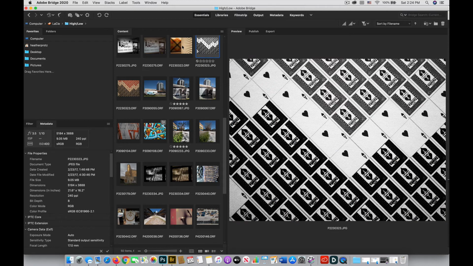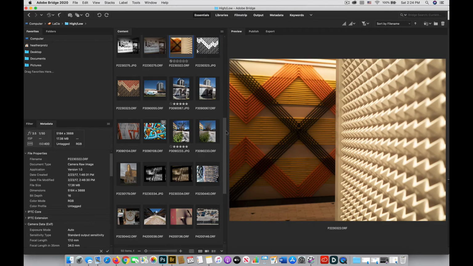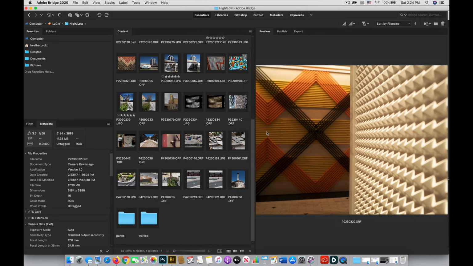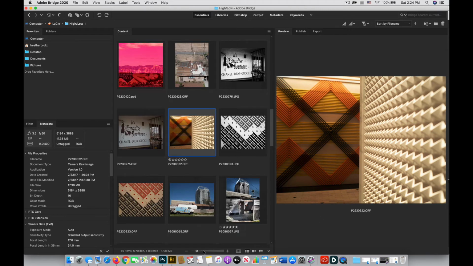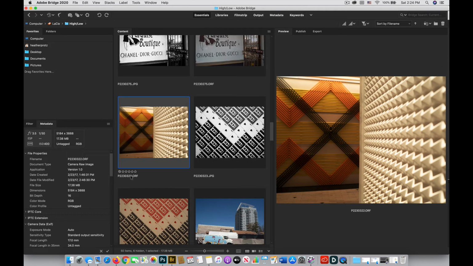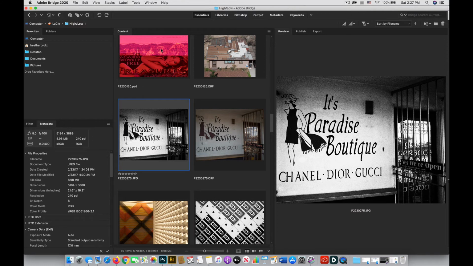So, pretty snazzy. One other thing I want to show you here, I'm going to make this a little bit bigger. I'm going to come down here and make my images in here bigger as well. Notice it's got my file name here, but I want to have a little bit more information there. So just like Photoshop, Bridge has preferences as well. So let me show you the one preference I like to change.